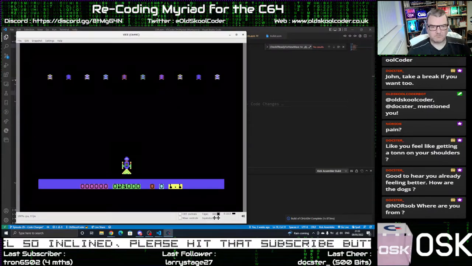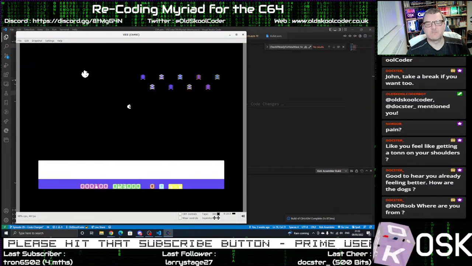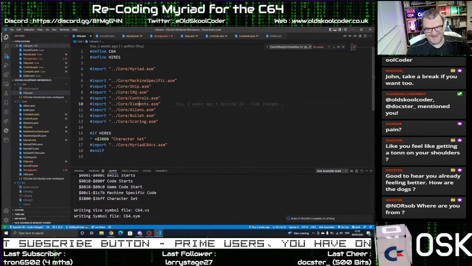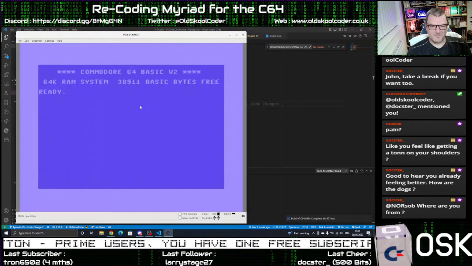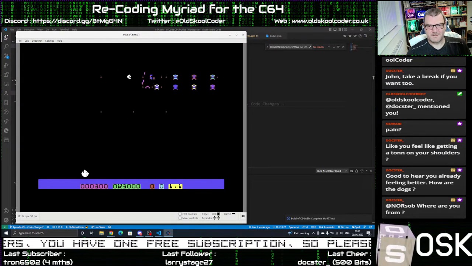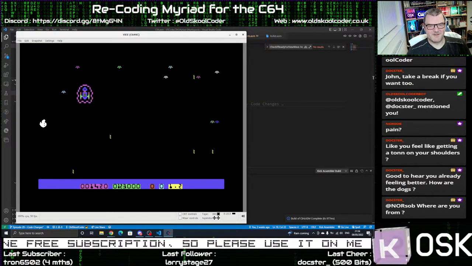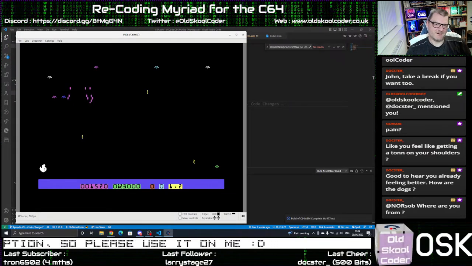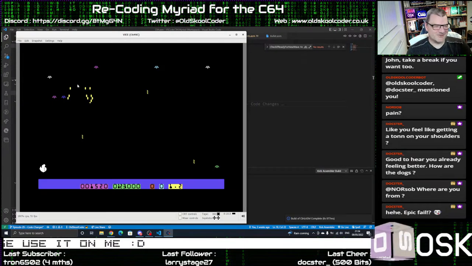Right. So I'm not going to use any fire buttons. We are going to try not to run into them. Oh dear. Right, so we're out of the way. Activate the shields. There we go. Oh, the shield just stopped. Right, so we... epic fail. The shield just ran out as I got hit.